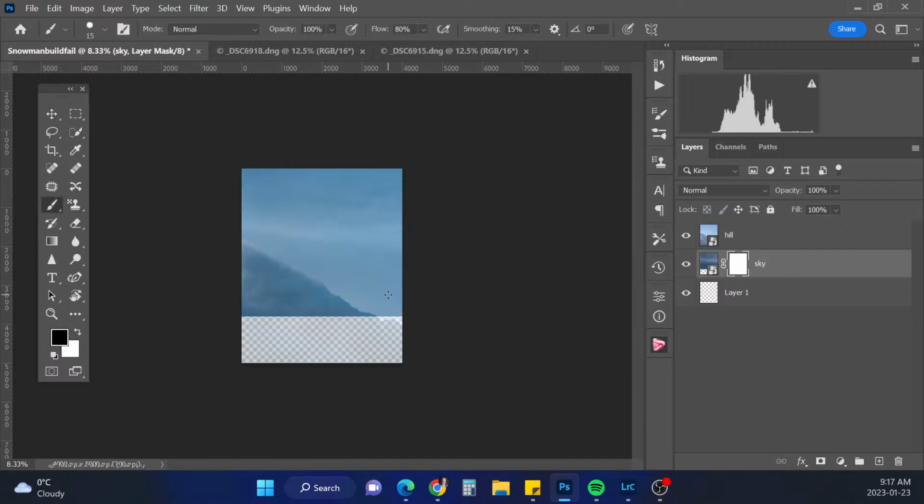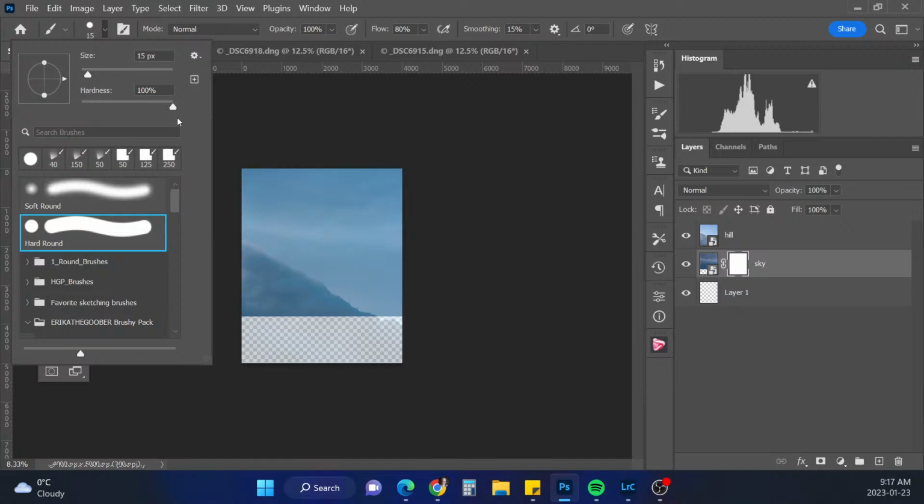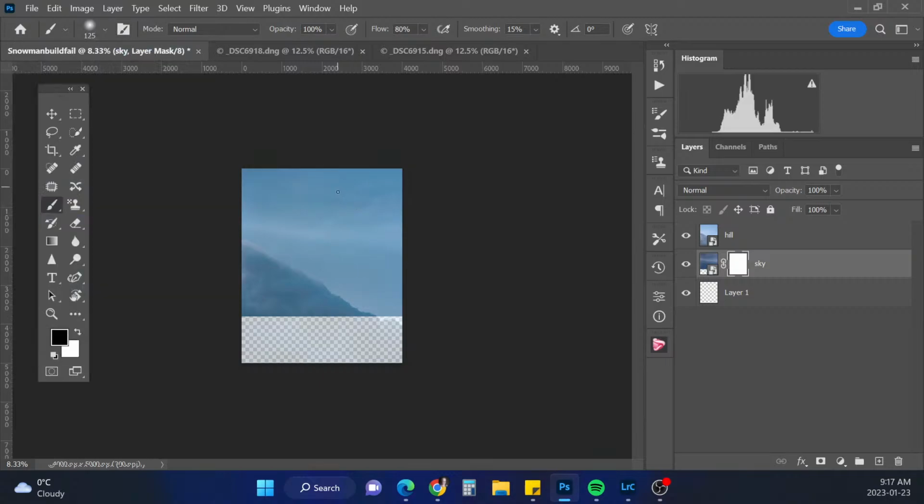Go to our brush. You can also hit B to bring your brush up. And we want to make it a really soft brush. Just go to soft brush and a little bigger. And you can resize your brushes by hitting your bracket keys. So your left bracket will make it smaller and your right bracket will make it larger.